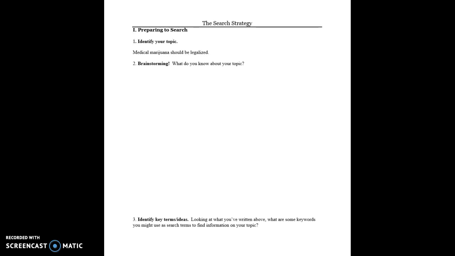In the free write, don't worry about spelling or grammar or structure or anything like that. It doesn't have to be neat or pretty. It could be a bulleted list if you want. Ultimately, it doesn't have to make sense to anyone but you. Right now, if you will pause this video and take a few minutes to do your own free write, I will do a sample free write for you.